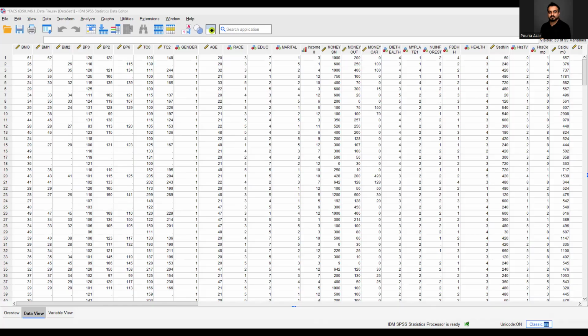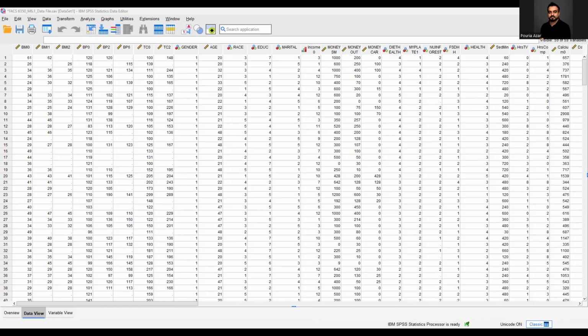I can use this one, or I can use this collinearity diagnostic table. I just want to skip that. I want to skip the case-wise diagnostics here because we will use this one. So this is the histogram for systolic blood pressure. This is the histogram for normality of errors.